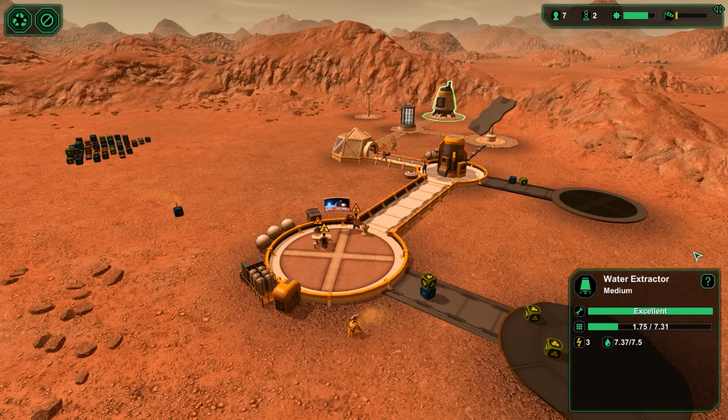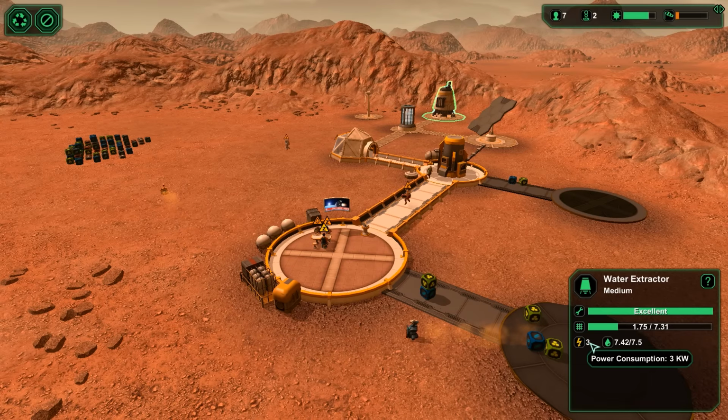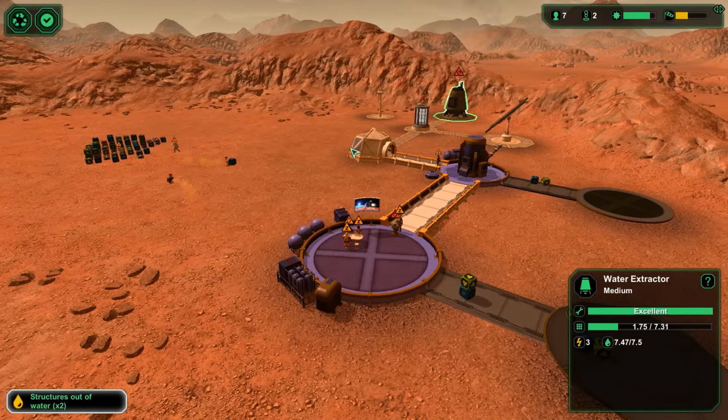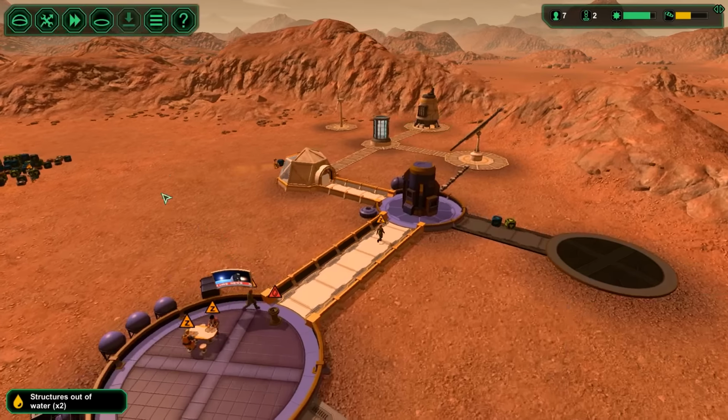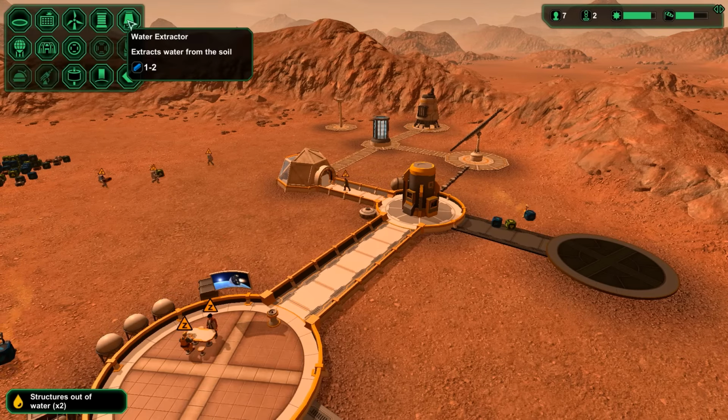Is that the draw? Is this the power? Water grids consumes. Okay, that's the draw. Water generation. So we could build a water tank. No! No! No! Enable. Wrong buttons. Okay. Let's build that water tank. No.